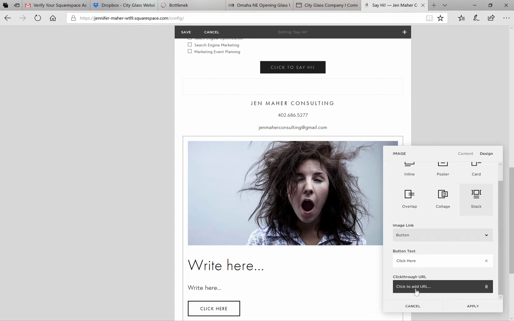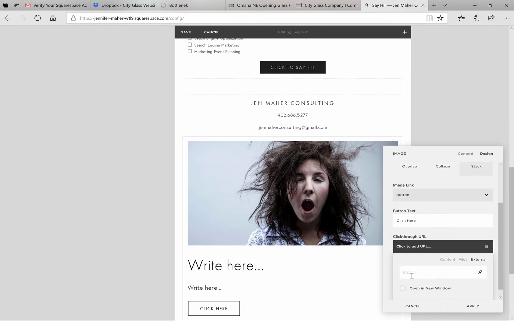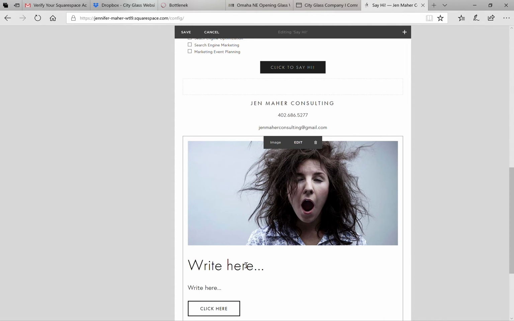whatever you want it to say, and then you click right here to add whatever URL you want it to go. Now I could actually type in an outside website page if I wanted to. I could just copy and paste a website address in here, or I could go to content and I could send them to another page within my website. So they would click here and it would immediately redirect them to my social media area. You click apply when you're done. And now I can come in and say whatever I want them to say and hit save.